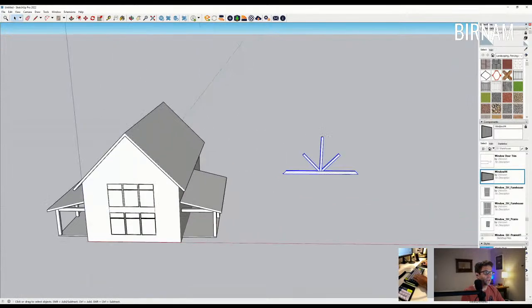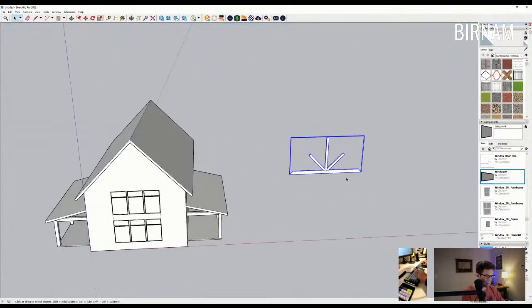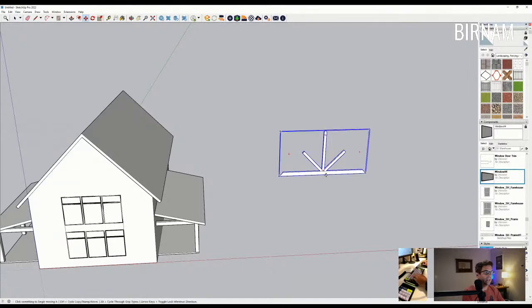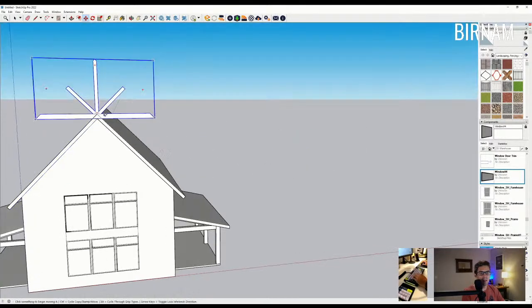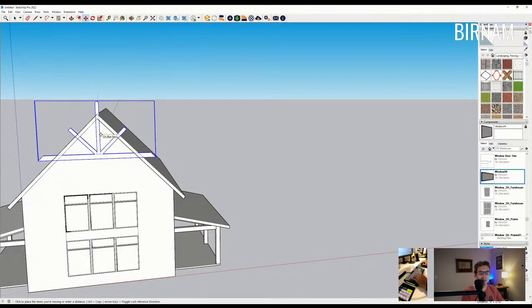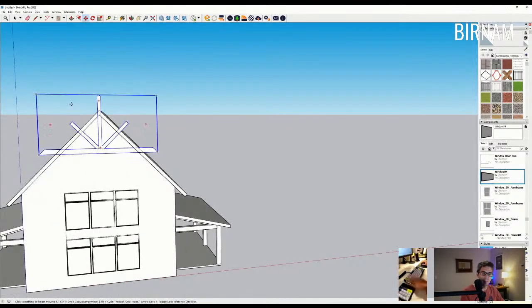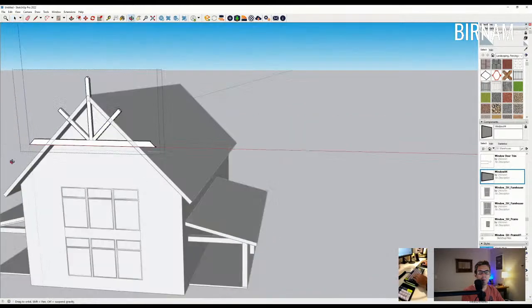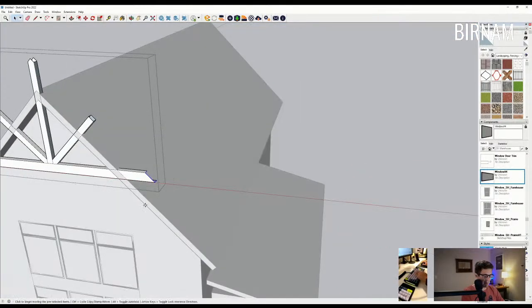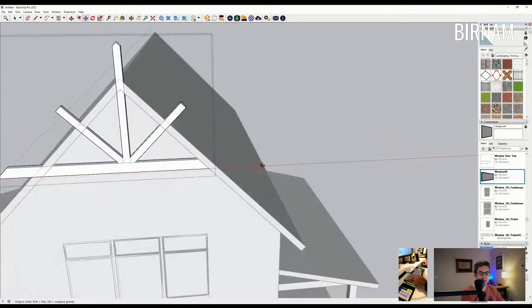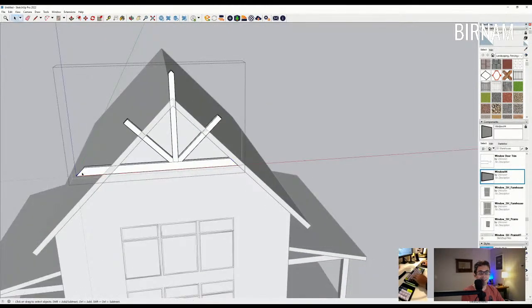Alright, we're going to make this a group. And then we can, oh, gotta grab that. Okay, we can come down not quite as far with it. Oh, that was 6 feet. So that's 10 feet. Maybe we'll do 8 feet as the bottom. Still like a massive bottom chord, but again, it's gonna look cool.